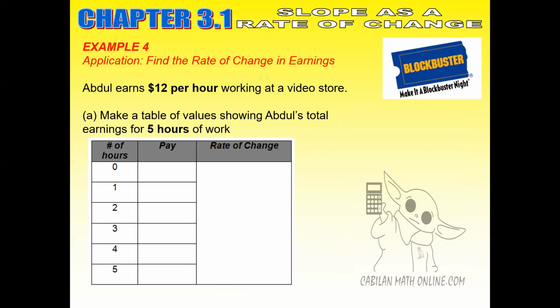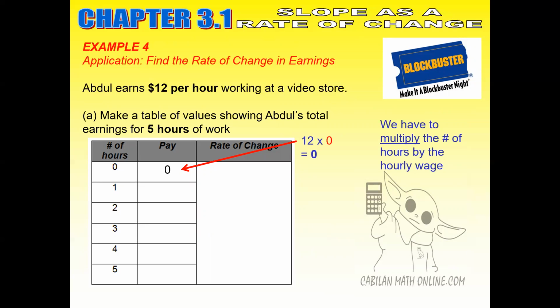Okay, so the way we're going to do that is that if you take a look at the number of hours, you're simply just going to take all those number of hours and then multiply it by how much this person gets paid. So for the first one over here, okay, what we're going to do here is we're going to take the $12 and then multiply it by 0. Okay, so he didn't work anything, so it just makes sense that 12 times 0, that's going to give me 0. All right, next one here, we're going to take the 1 and we're going to multiply that by 12. So that gives me 12.